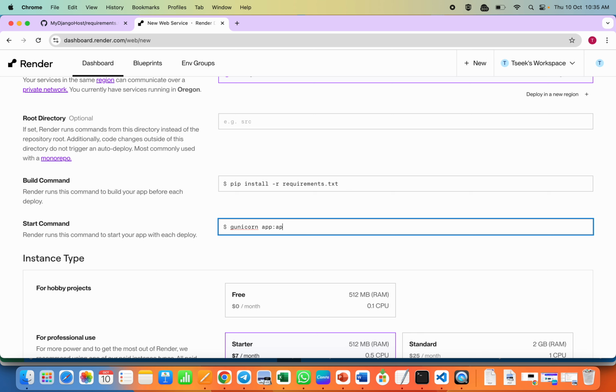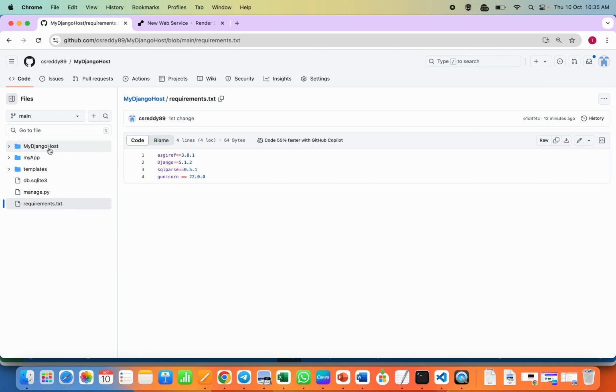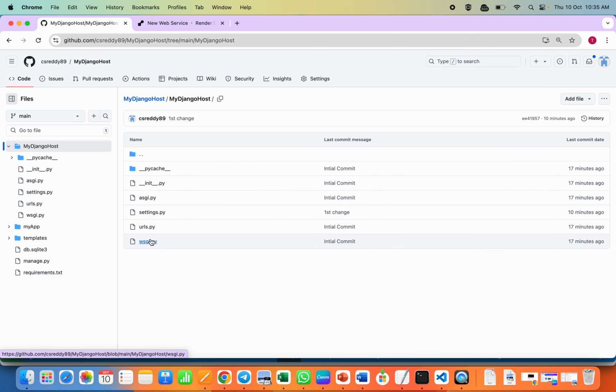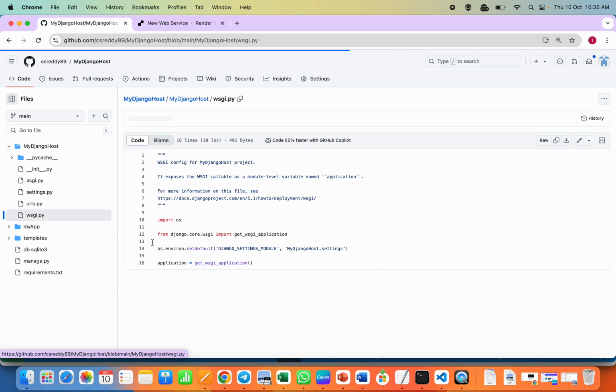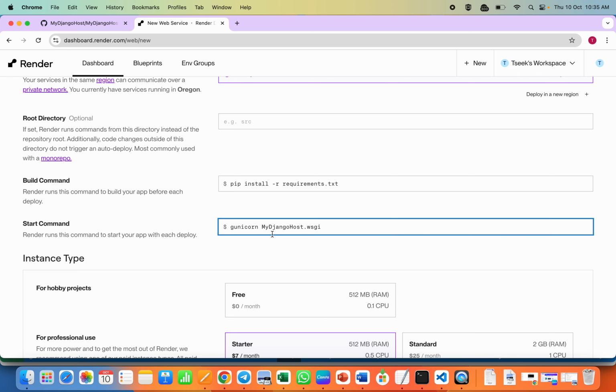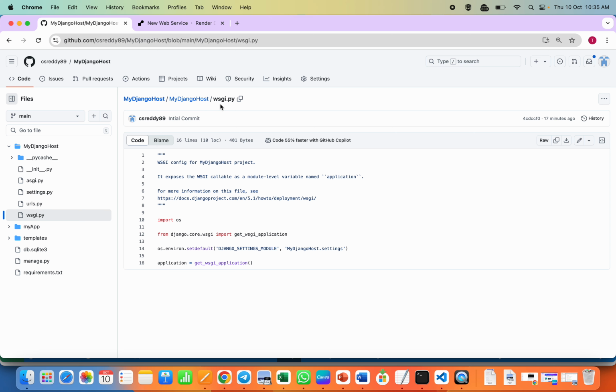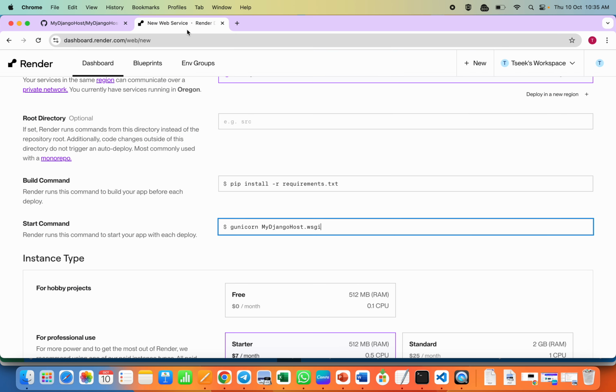And for gunicorn, here you mention your project name, my Django host.wsgi. In my Django host, I have a file called wsgi. This is needed while we host the project. So I'm mentioning here gunicorn my Django host. We should maintain the spelling, everything fine, and wsgi.